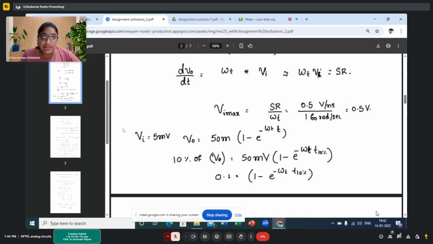Madam, I have one more doubt. We are calculating for output, right, madam? Why are we considering the input as 5 millivolts? Actually, the idea is, see, our input is 50 millivolts. This is the signal that you are providing, right? This is input. It goes from 0 to 50 millivolts. Your output will not change as abruptly as you are providing your input. It slowly rises. And since it is a voltage follower, the maximum value of output will also be 50 millivolts, and it also starts from 0, same as input, right? So when we say 10% of output, that means 10% of the required output has been reached, that is 10% of the input's value, right?